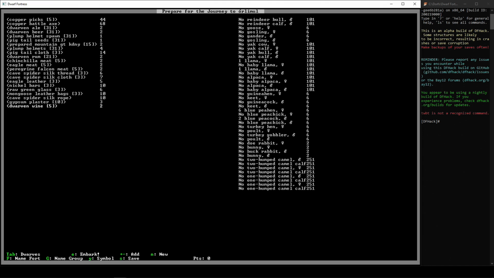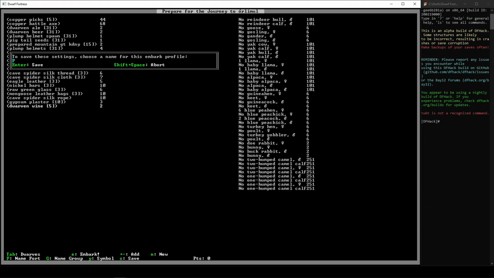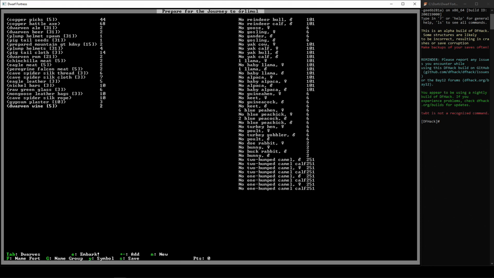Right, now something I'm going to do with this, because I might use this particular setup again. So I'm going to save this, and you might want to do that with yours as well. So if you press S, what profile are we going to call this? Well, the thing that's a bit unique about this particular profile is that I'm bringing llamas. So I'm going to call this my llama profile. Enter to save. There we go.